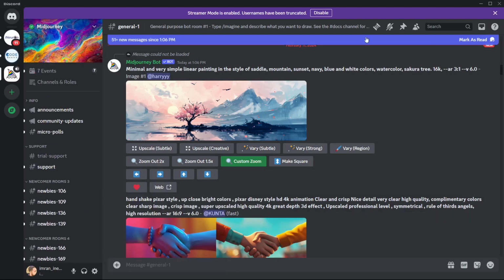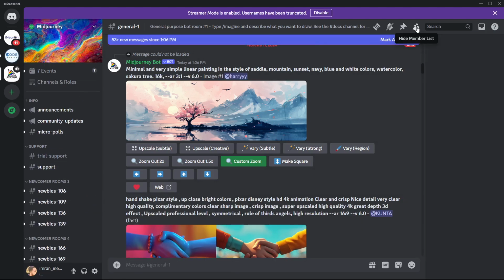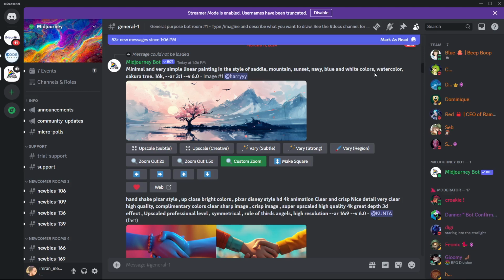And apart from this, here you can see the member list. So you'll see the active members who are using Midjourney. There are millions of people who have already subscribed to Midjourney, and there will be thousands of people actively using this server at any point of time, right? And here we have notification settings.